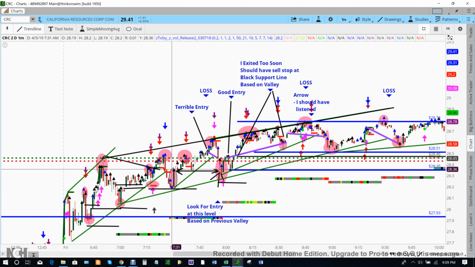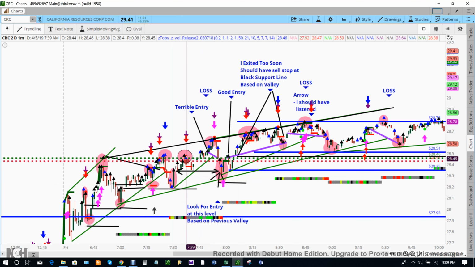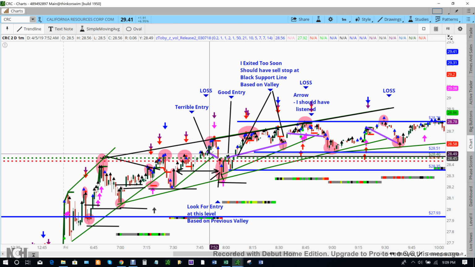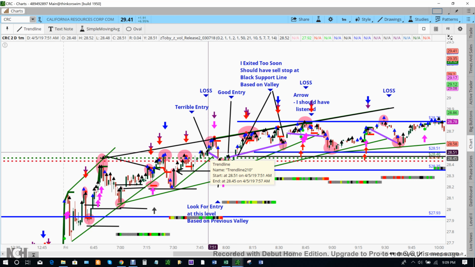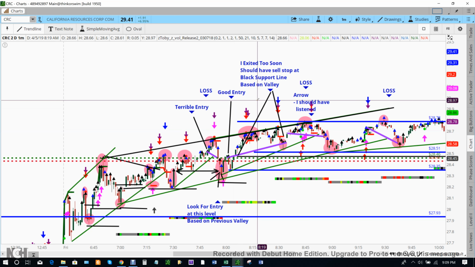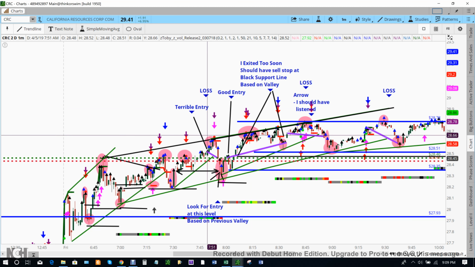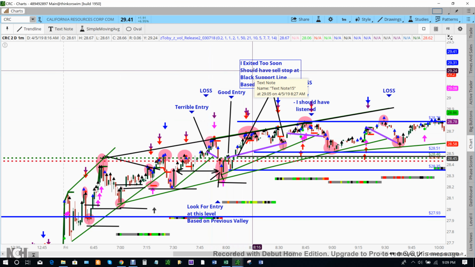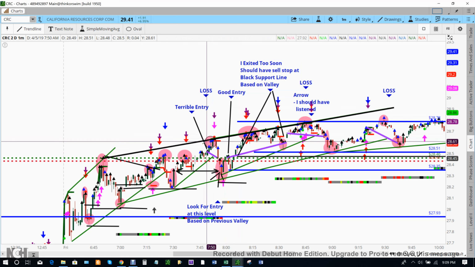And so now you see this line here. It broke through. And that's what I was waiting for. This is like that peak, that peak, that peak, and I could see it breaking through. So I got in right there to try to get in on the upward trend. And I thought it was just going to go skyrocketing, and so I'm going to get in on it really quick, and that was a mistake.